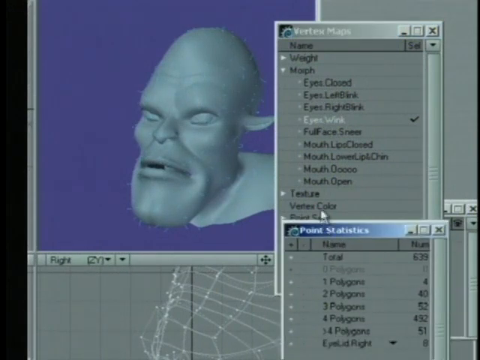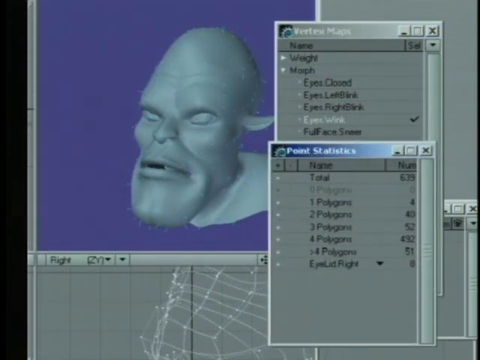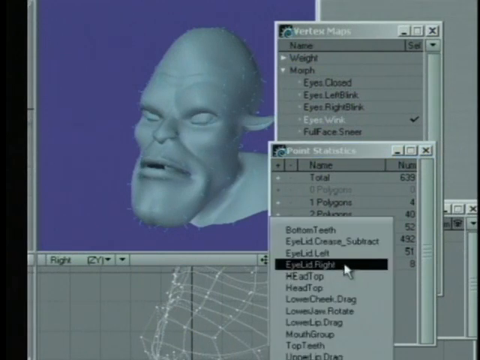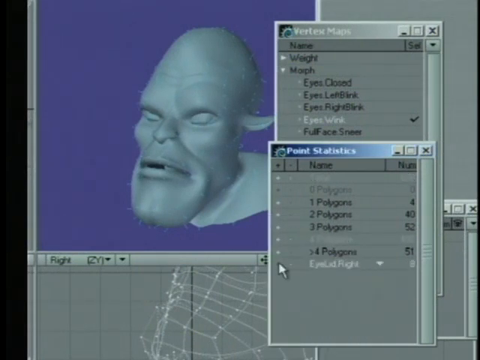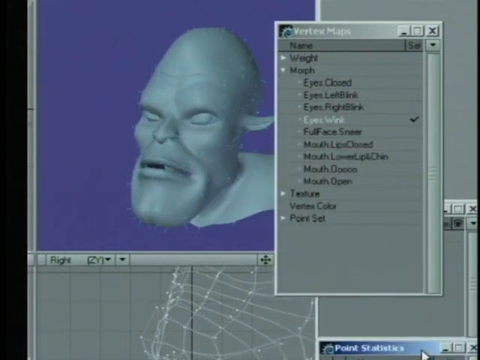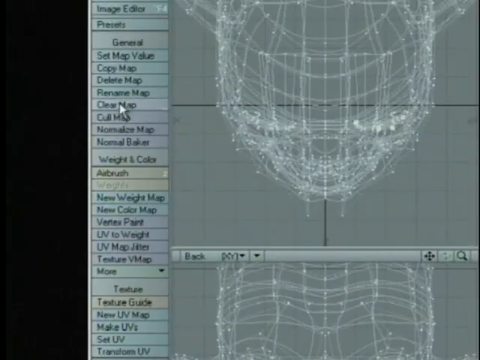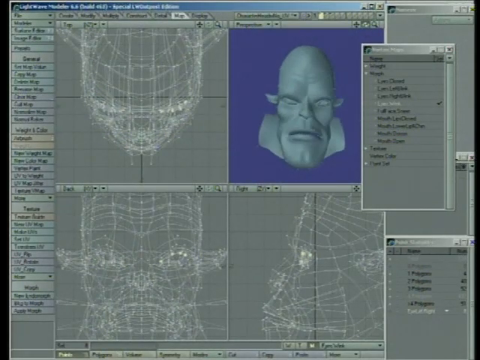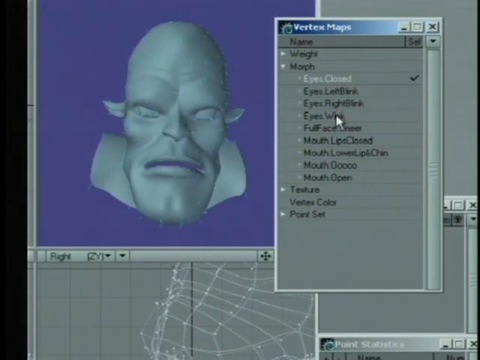I'm going to select the points, turn off symmetry first of all. Select the points that make up eyelid right, again by using my selection set. Isn't that clever? So we'll go back to the Map tab, and I'm going to say Clear Map from Vertices. This is going to look at those vertices that are selected and remove the map from them, which, in essence, opens his eye again. So now, if we look at it, eyes wink, I've got a winking effect. Eyes closed, I've got the closed effect.